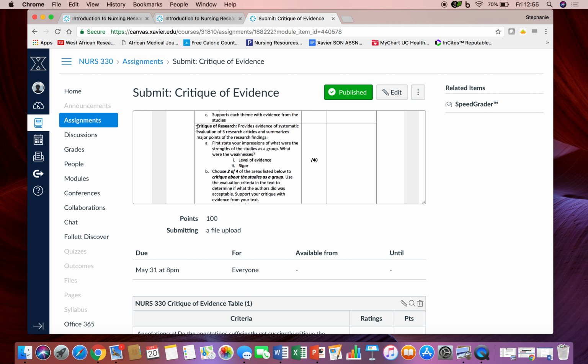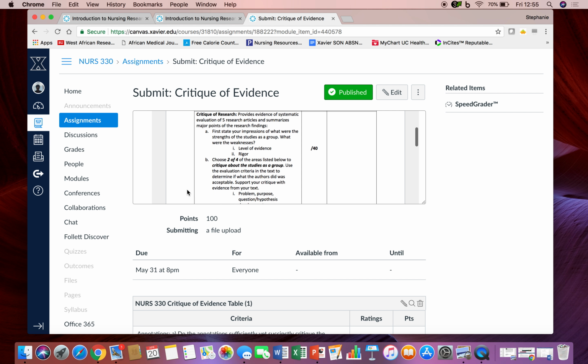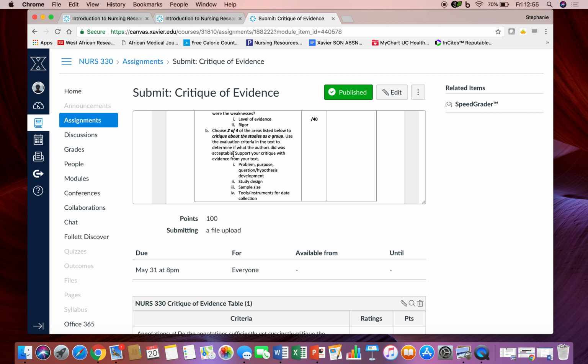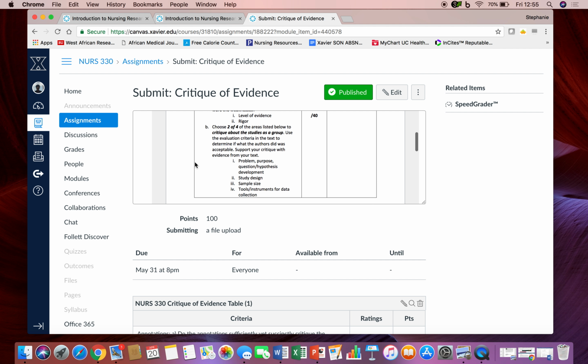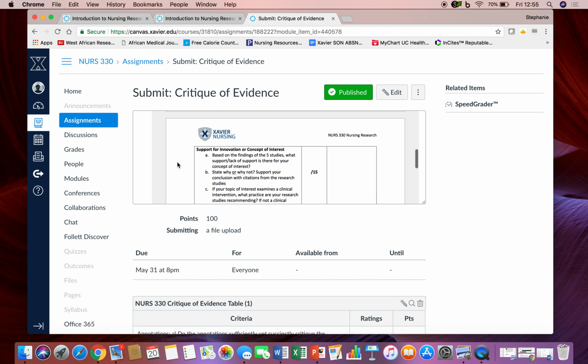The other piece is your critique of research, which is just like the critique of evidence. We're asking you to talk about the level of evidence and the rigor of each of the studies, and the studies as a group, but also to pick out 2 of these 4 areas that we have listed here to critique specifically based on what you've learned from doing the rapid critical appraisals.